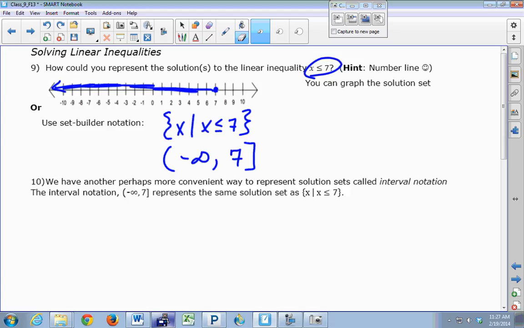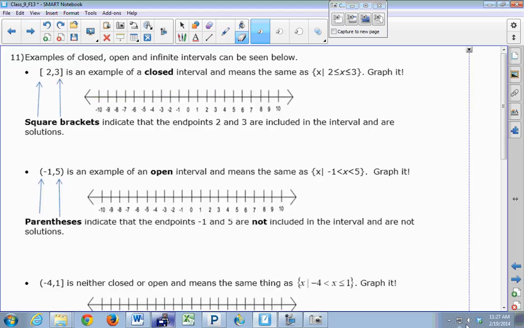We're going towards negative infinity. That's what goes in the first spot because that's smaller than 7. Any number to the left of 7 is smaller. Your smaller quantity goes here. But because negative infinity is not a number, you can't include it, so you put an open parenthesis. So this is interval notation. I'm going to give you some practice with this for like three opportunities coming up right now. So here we go. Here's another interval right here.